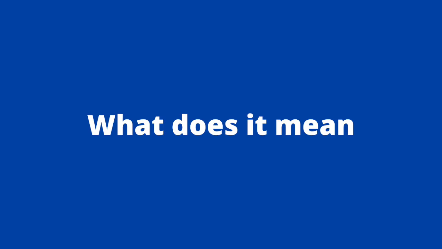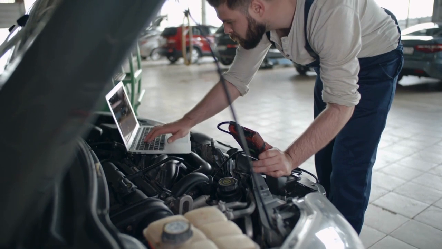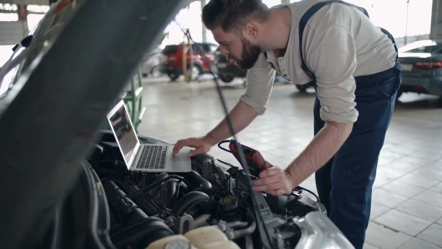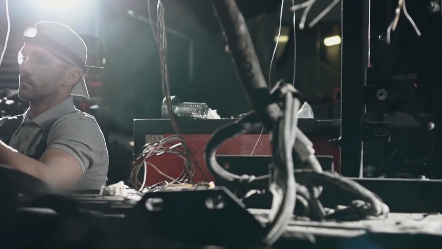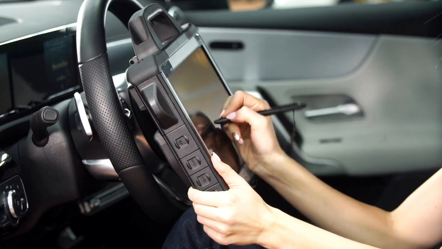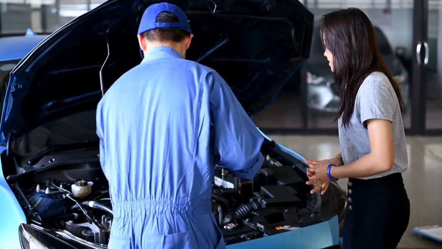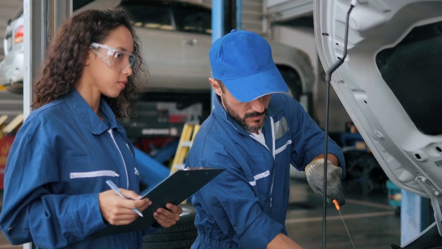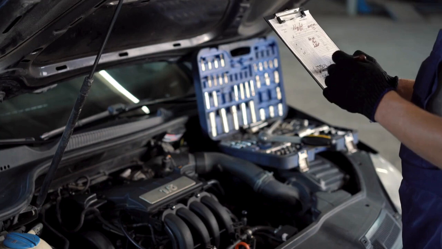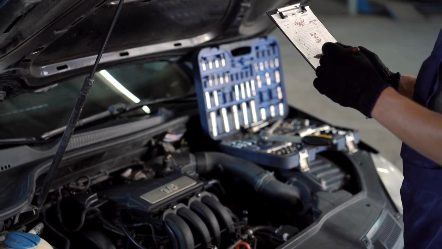What does error code P0638 mean? The P0638 fault code means there is a problem with the throttle actuator control circuit. This may be caused by a faulty throttle actuator, a wiring problem, or a problem with the PCM. What are the symptoms of fault P0638? Rough idle, stalling, hesitation, reduced engine power.